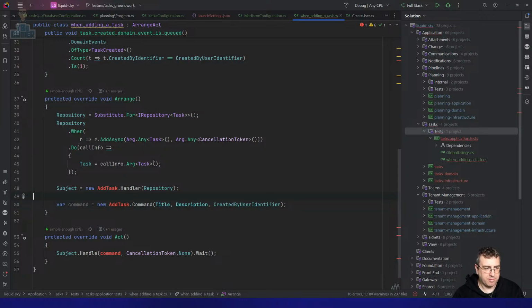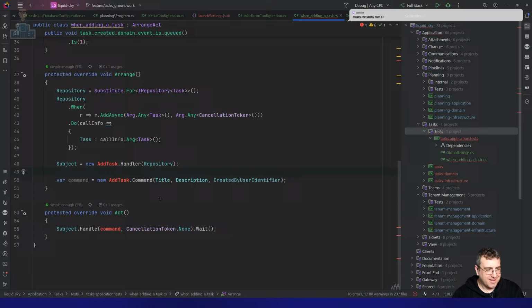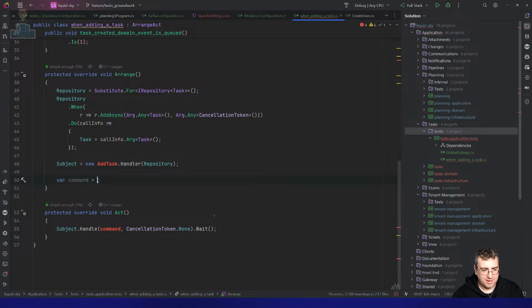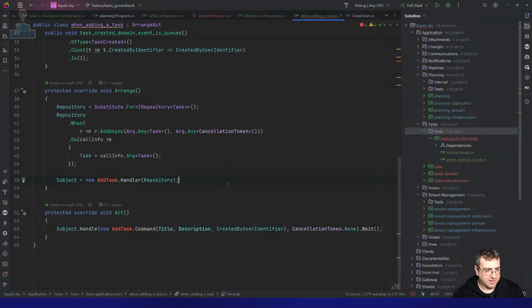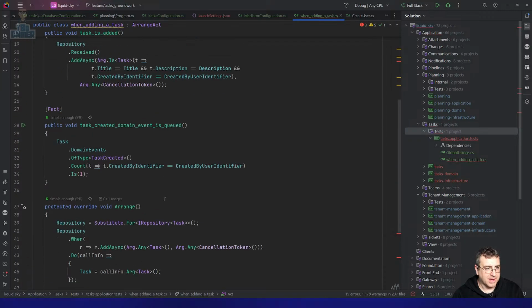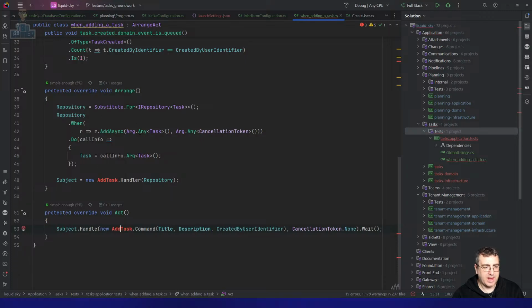We don't need a result from this, so we're not specifying the returns. That needs to go there. That needs to go there. Okay, so we've got the structure to execute the call.